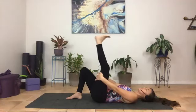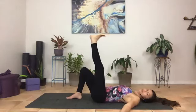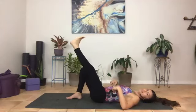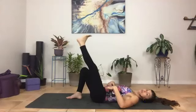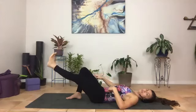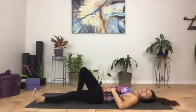Last one, keep it up. Release the hands and lower very slowly. How slow can you go? Be mindful of your back. If you start to do that, as you go down, you start to arch back, reconnect with core, and perhaps use that other foot, pressing that other foot into the floor. Once that heel reaches the ground, relax.